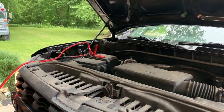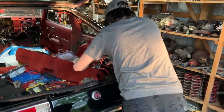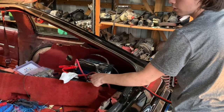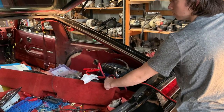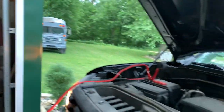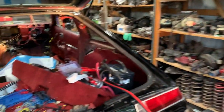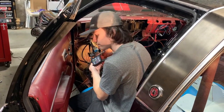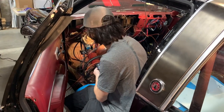All right, so we figured out that this battery has been sitting on the shelf for several months. And it had the voltage, but not the cold cranking amp. So we've been charging it for a little bit. Nathaniel's gonna try it. Awesome. All right, give it a shot, dude.